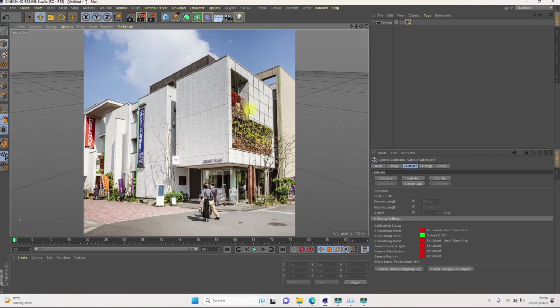So I have this. I want to change this view to my z-axis. If I hold down my shift and click, the first time it turns red, then green, then click again, it turns blue. So I'll do the same thing here. Make sure everything is blue. So I have blue somewhere there. I need to also add one more here so that I will be able to finish solving that.